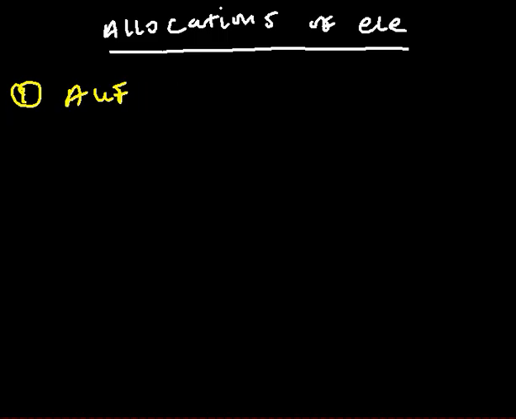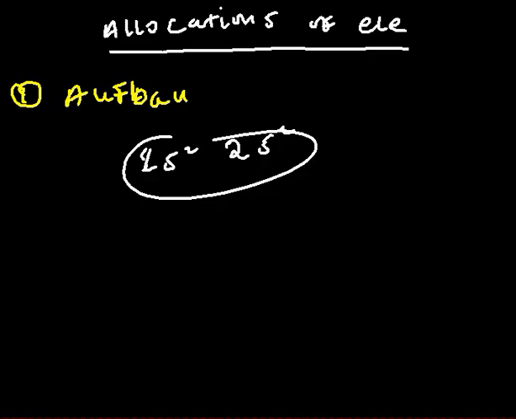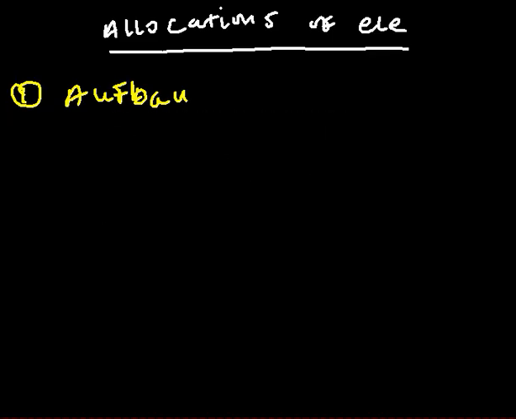Aufbau's principle states that electrons occupy the lowest energy level first. As I already talked about, electrons cannot occupy 2s2 before they occupy 1s2. So according to the order of the arrangement of the subshells, we have 1s2, 2s2, let's say 2p6, and let's say 3s2, just to mention a few, and I also had the 3p6.